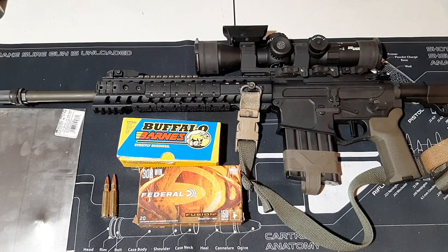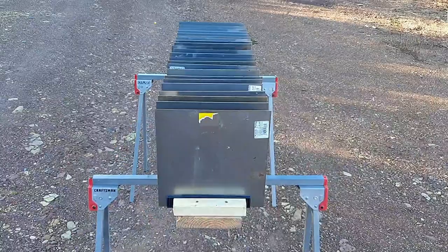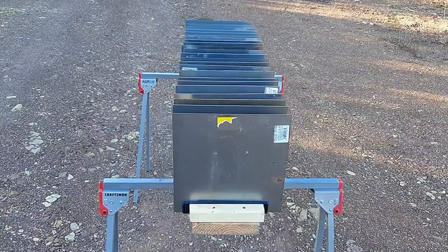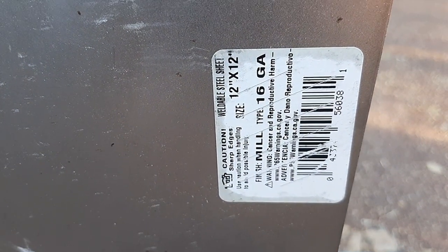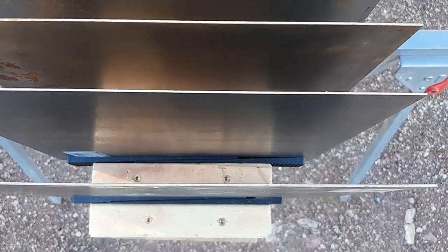I have a special wooden jig that I made to space out the sheets about 1.5 inches apart. So these sheets are going to be spaced out. They're not going to be tight together, so we're going to be able to see exactly how many sheets an AR-10 carbine chambered in 308 can penetrate through.